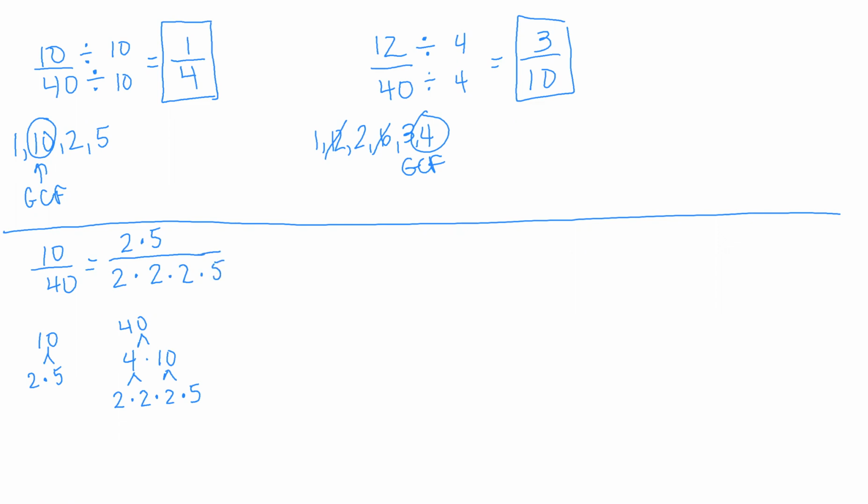All right, and now we want to start canceling common factors. There is a 2 in the numerator, so that 2 is going to cancel only one of the 2's in the denominator. There's a 5 in the numerator that cancels a 5 in the denominator. And this is a good example because a lot of students get hung up here. They're like, okay, things canceled. What do I put in my numerator? Keep in mind, when things cancel in a fraction, it's not like the numbers just cancel willy-nilly. They leave behind a footprint of a 1.